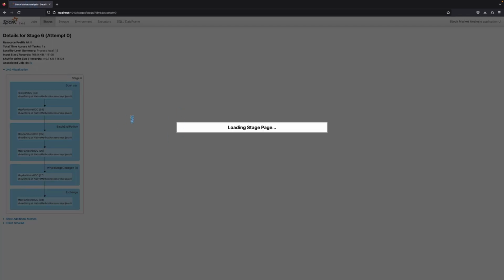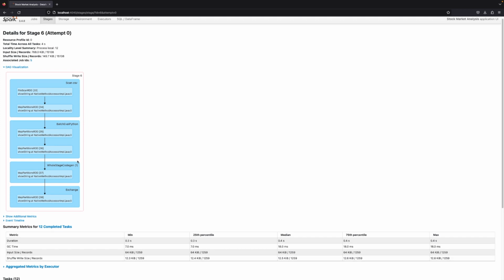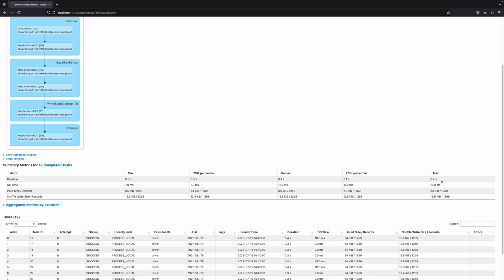Once I click on this stage, what you can do is visualize the DAG over here and you can see what is happening under the hood, and see if there is any bottleneck in the DAG by studying it. The second thing that you could do is also look at the amount of duration it takes to process this stage over here, and the amount of input size and shuffle that are happening over here, right?